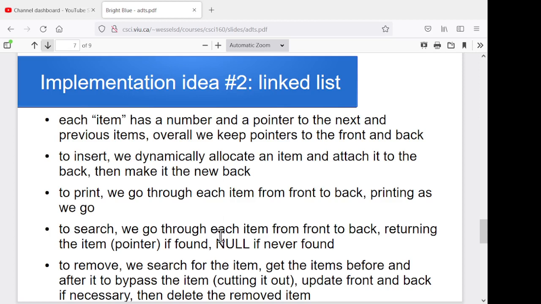Removing, I search for the item, and then once I find it, I say, okay, well, what I'm going to do is make the pointers to the things before and after it kind of bypass the current item to chop it out. So for the item before me, I'll make its next pointer point to the thing after me. And for the item that's after me, I'll make its previous pointer point to the thing before me. So we can kind of chop it out of the list, and then we can delete it. So the operations become a little bit more practical, and we don't need to worry about how big this is going to grow. And as long as we haven't completely run out of memory, I can always add just one more thing.